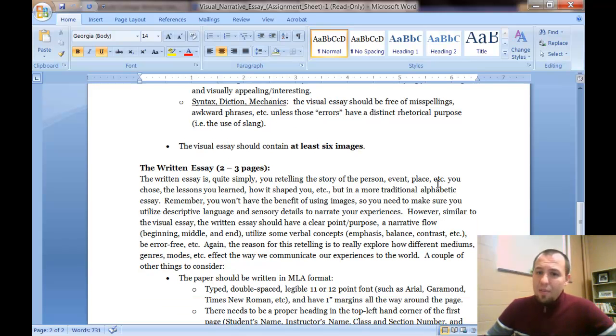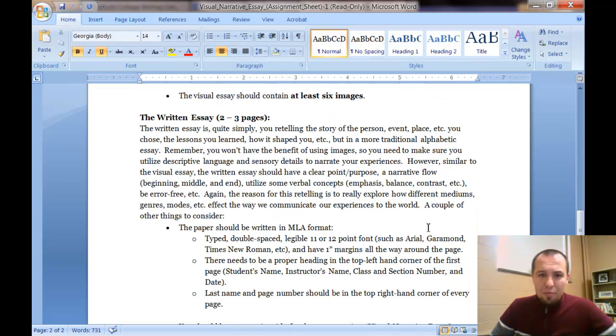The essay, just as I said, really you're just writing it out, you're telling us the story, right? There's a beginning, middle, and end. You give us rich sensory details because you're not going to have the advantage of, say, a visual, right? So you're going to have to paint that picture for us. You're going to have to present the photograph almost, in the reader's mind, okay? So you have to be really rich in your descriptions and have a real clear sense of the flow and where we're going. So very similar concepts.